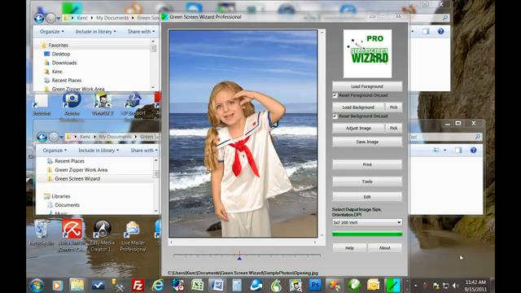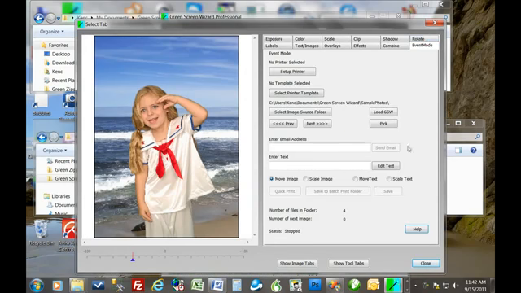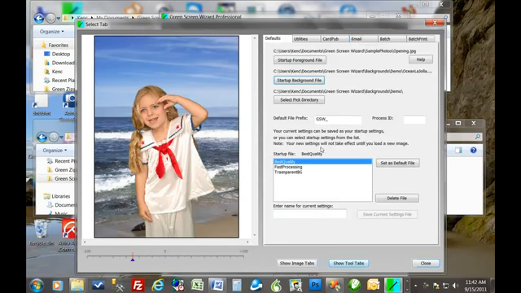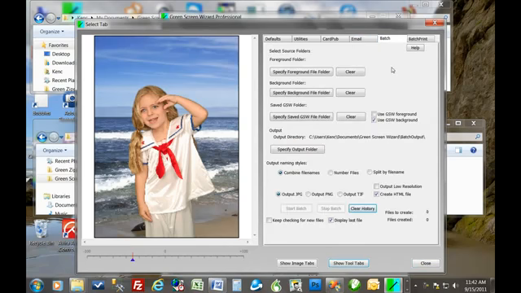Now, this Pro Batch Event System contains a bunch of additional features that are mainly for event photographers and school photographers that want to batch output. It consists of the event mode, which I'll talk about in another talk, email, batch print, and batch itself.